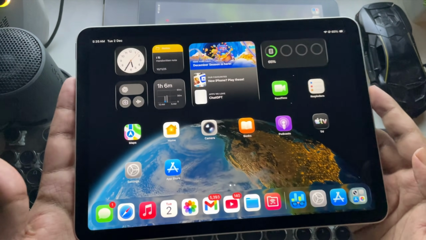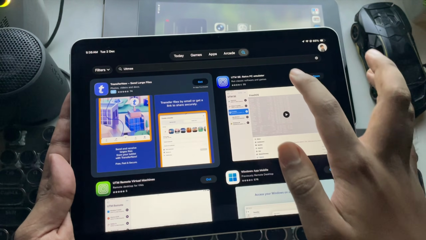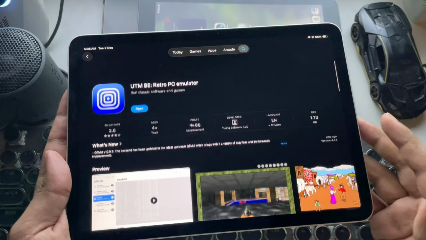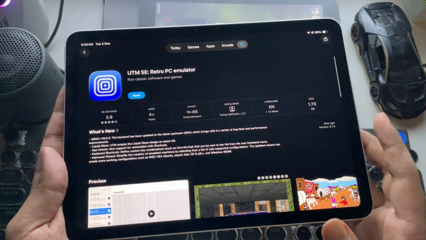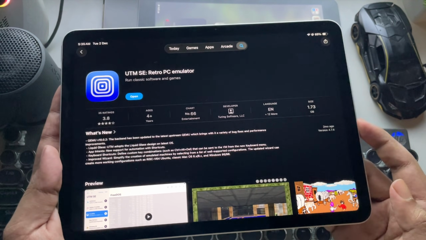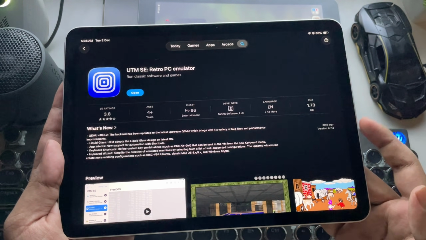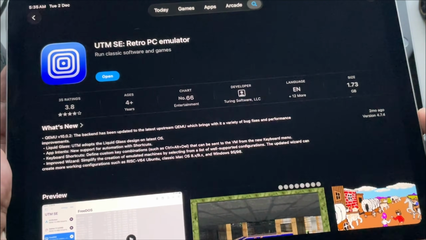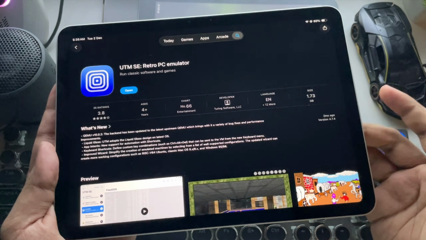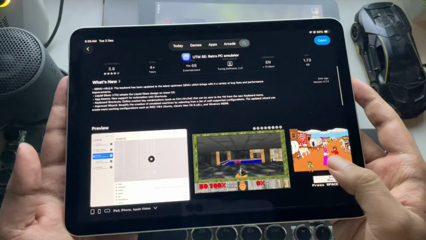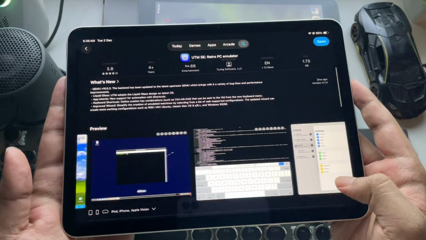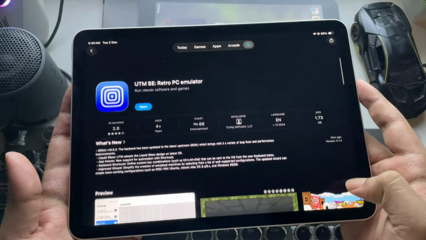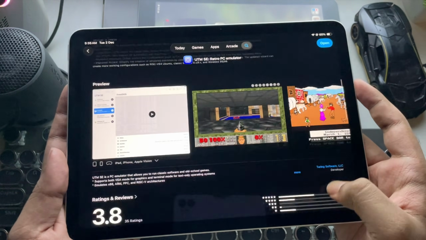So anyway, to get started, simply open the App Store and search for UTM SE Emulator and install the emulator. All right, so currently they have updated it to the latest QEMU 10 build, updated the backend upstream of QEMU, fixed some bugs, and improved the performance. This emulator also adopts the current liquid glass design and also works on the latest iOS 26 version. They added new support for automation with shortcuts, improved keyboard shortcut keys, and improved some configurations with some VMs. And these are the main changes.